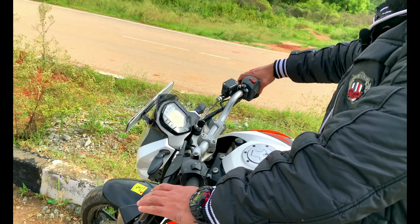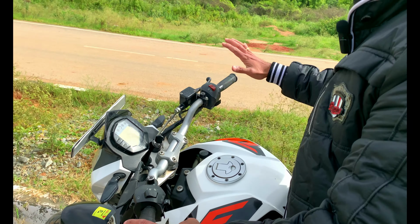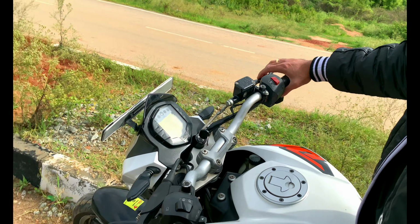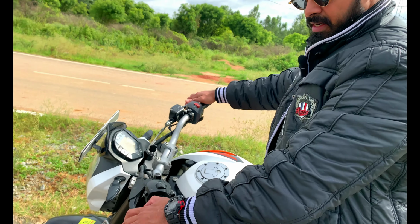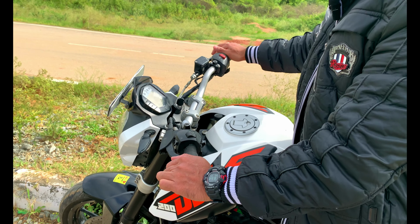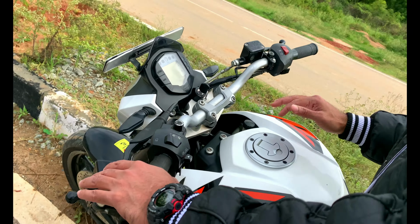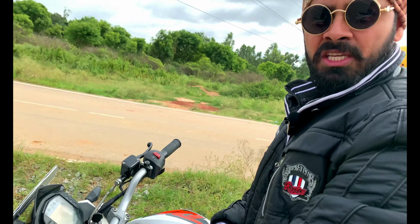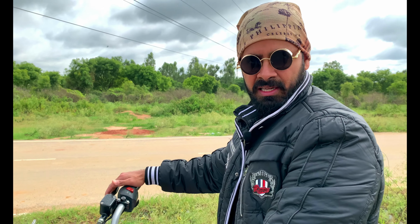So usually you hold these two brakes. And here the difference is in a motorbike, you will have the accelerator as it is, and this is the front brake, and the rear brake is down below. I'll show it to you. And this is the clutch. Since it's a gear vehicle, the clutch plays an important role. Each time you put the vehicle into any gear, you have to press the clutch.